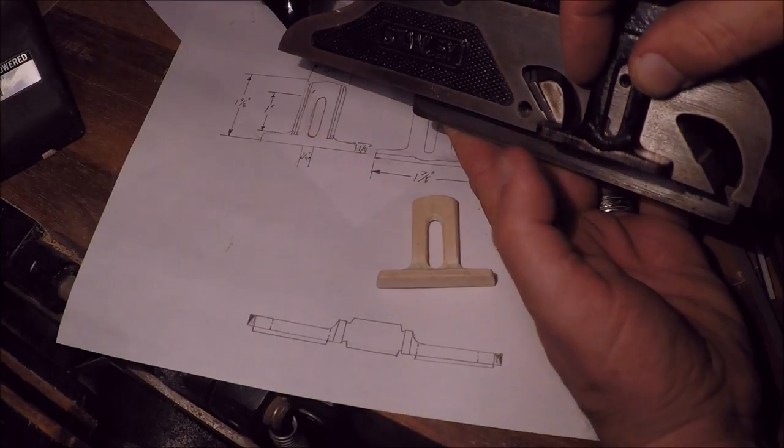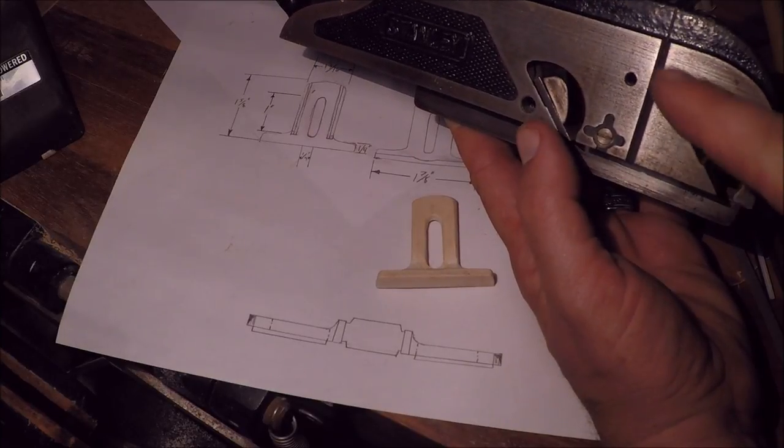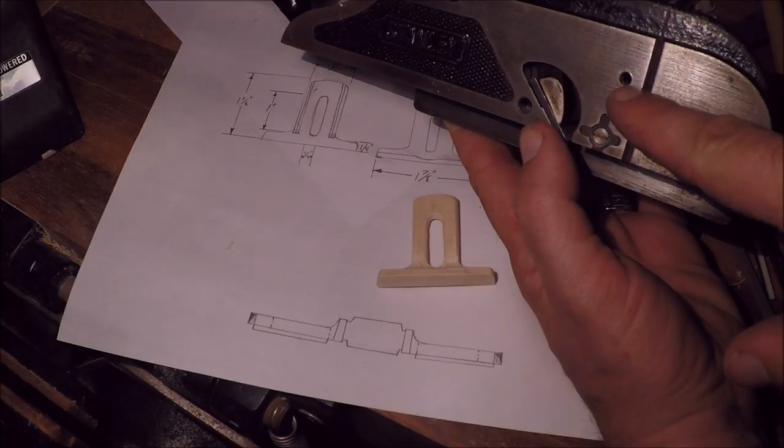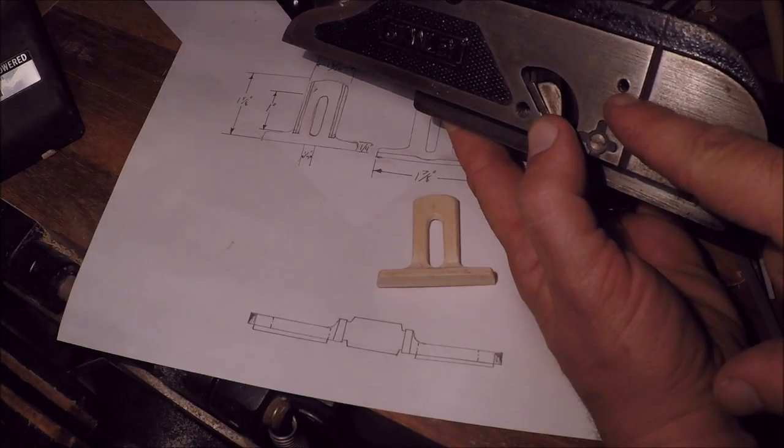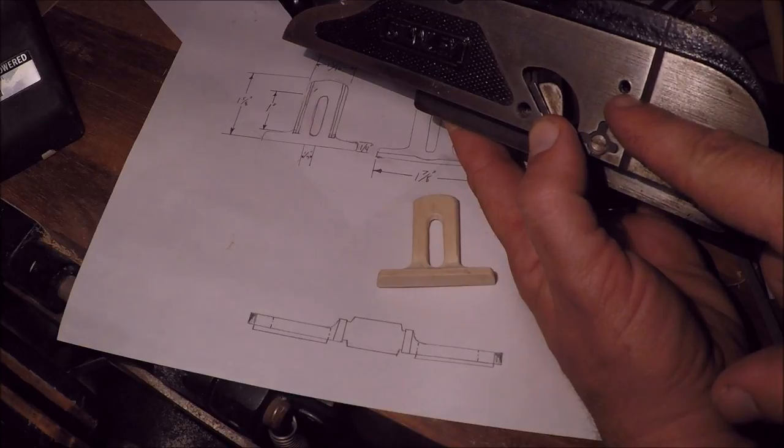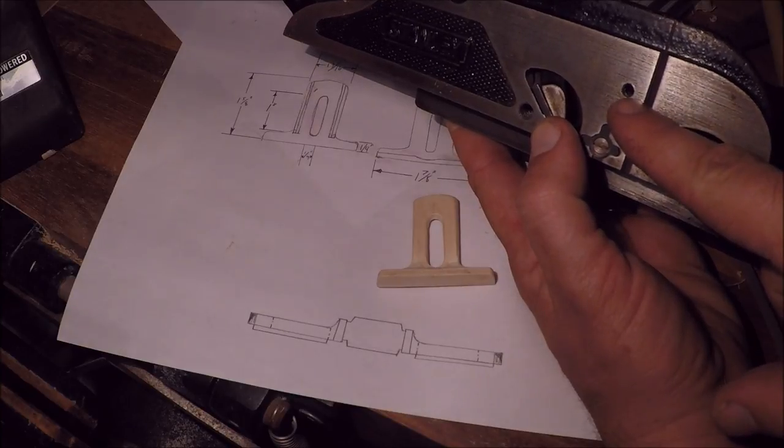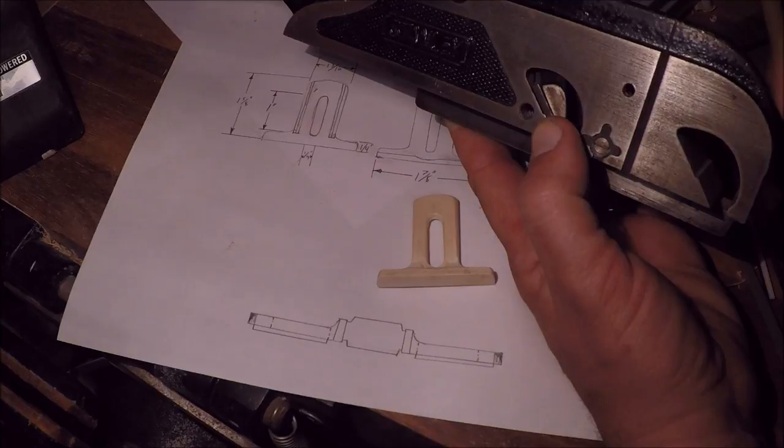It's just to keep it off of this nicker here so it doesn't bind up on it. That just keeps this thing from twisting while it's in there. Now special note, this hole I believe is like a number 10-27 thread, so that's kind of screwy, right?